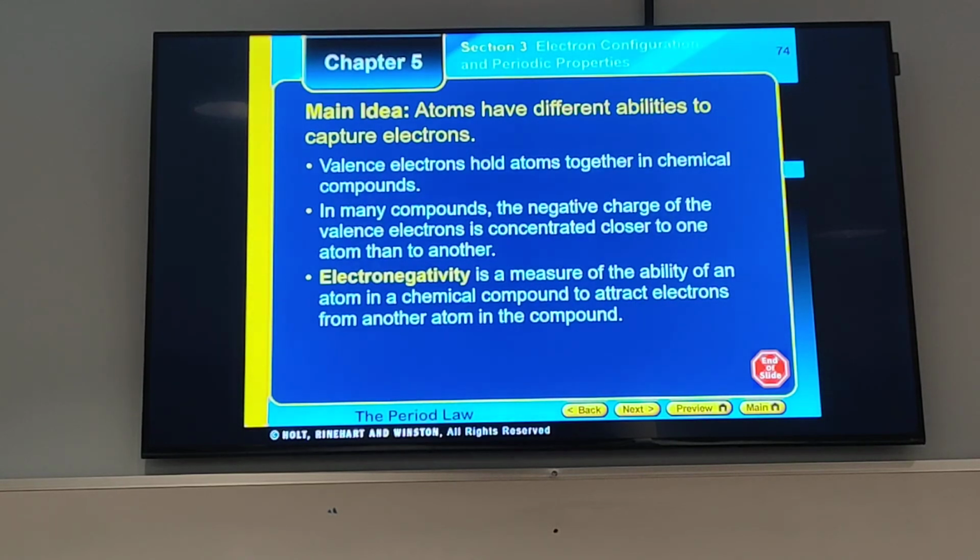Now where would I find the lowest, do you suppose? Kind of the opposite bottom corner, right? Down in the bottom left is where you find the lowest ones. They have the least attraction for additional electrons. Why? They would rather get rid of their electrons. They'd rather get rid of their electrons to get back to a noble gas configuration. They have like too many.